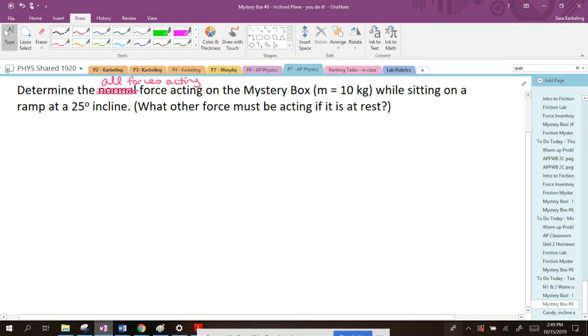Three-body diagram. On an AP test, you could draw the incline, I think, if you want. But if you include the components, they'll count it wrong. Really? Yes. So FYI, so that you know. Can I draw it then erase it? So this is what you do. They'll say, draw the three-body diagram on this dot, right?